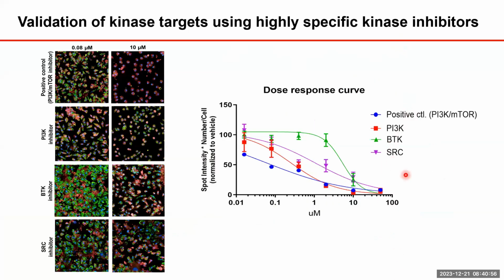These are what came up as the ones that had the most significant effect. Inhibitors against PI3 kinase, BTK, and SRC seemed to be the most effective in reducing lipid concentration. The positive control that we used here is taurine-2, because that was what was identified from the initial study. And just keep in mind that PI3 kinase was discovered in parallel with Christine's study on foamy macrophages. So this was reassuring.